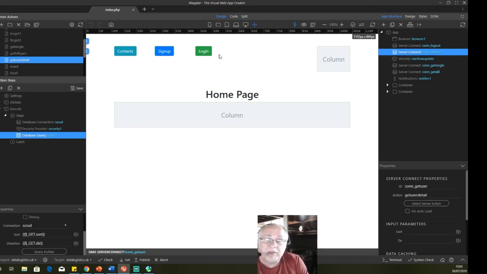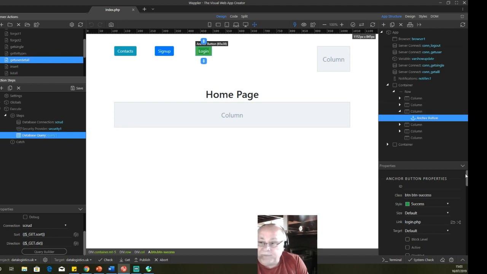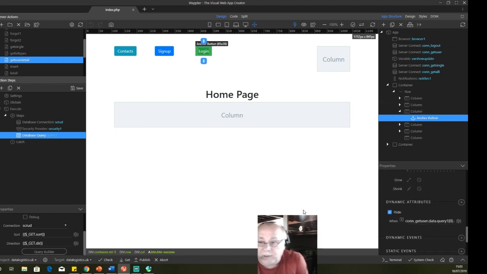The buttons have the hide and show attributes set as dynamic attributes, as we discussed in previous webinars, and we should be able to link to everything that we were previously doing using those buttons.